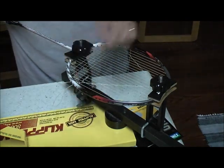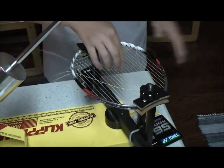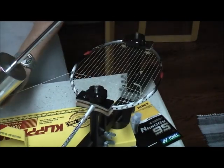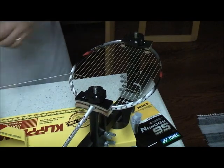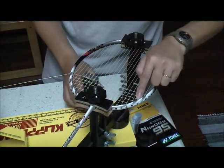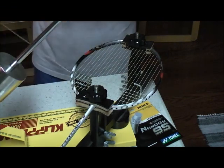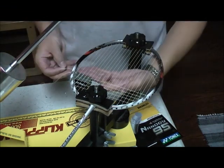You don't have to clamp up against the frame. But at least, not too far, not in the middle, but at least maybe one string. The reason I didn't clamp it all the way up here is because if I do, it might damage the paint on the racket. So that's a no-no.